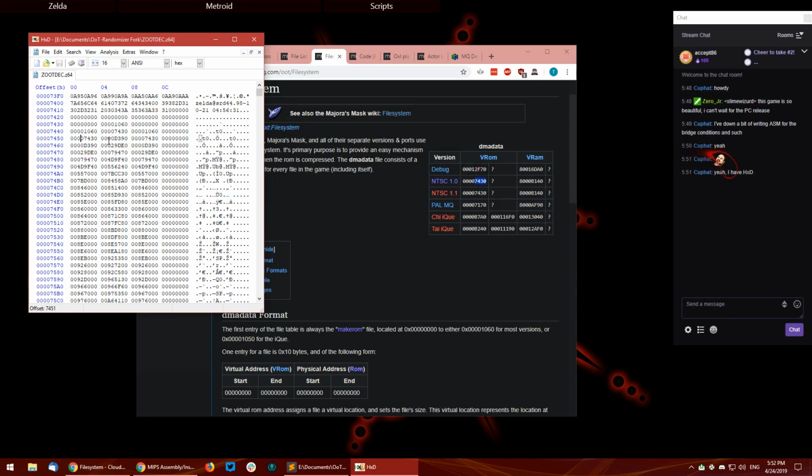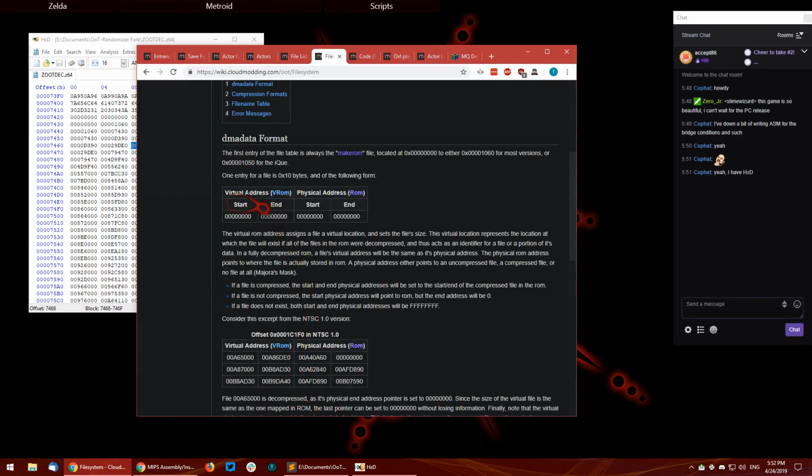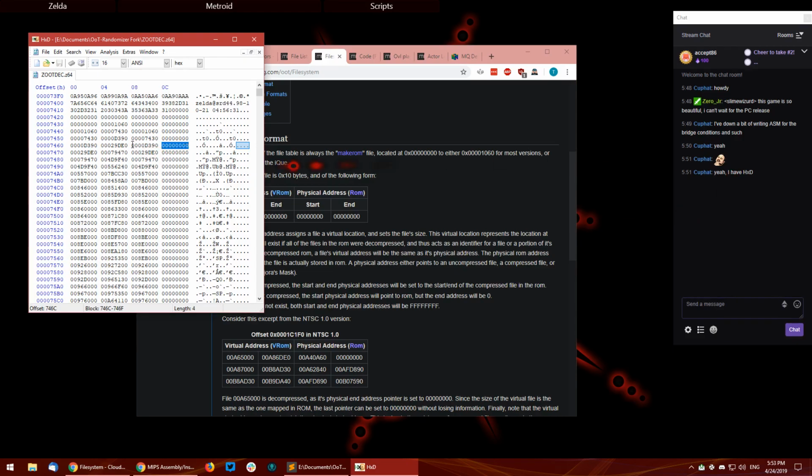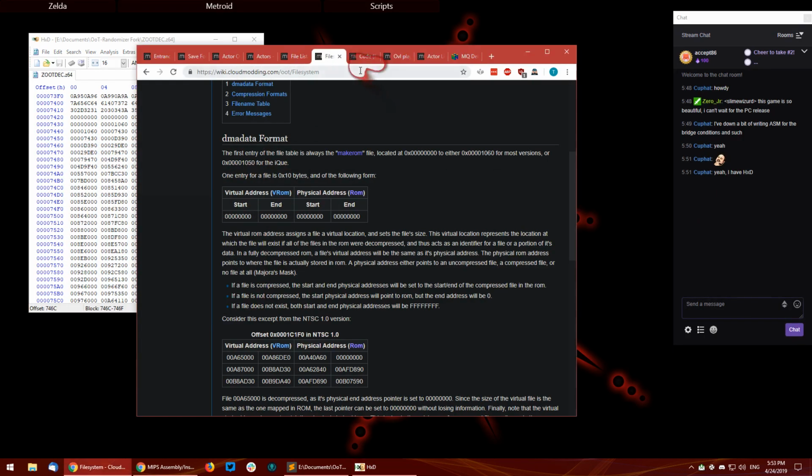The virtual ROM is basically if you take the compressed ROM and uncompress it completely. That is what the virtual ROM space is. So those are always going to be the same because we're working with the uncompressed ROM already. If they were compressed, this would have the actual address values, the virtual addresses and the physical address. And this physical address being 0 just means it's not compressed and the game doesn't try to decompress it. Anyways, this isn't super important.